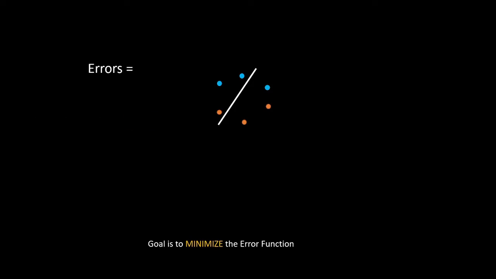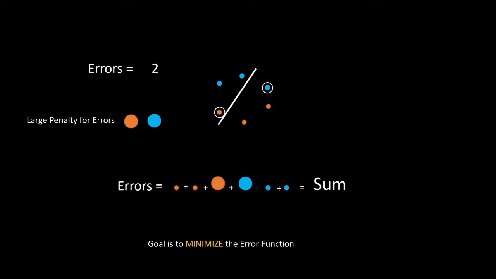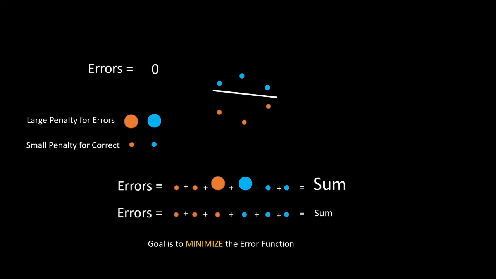When we look at our errors, we see that we have 2 errors, and they're large penalties. The reason this graphic is so good is that it puts it into a contextual scale of what's going on in terms of loss. We calculate all of the points and assign a large penalty for the 2 errors, and we have a larger sum that results. But when we eliminate the errors and get them down to 0, graphically we can see that our penalties are smaller for a more correct score or a more correct sum.